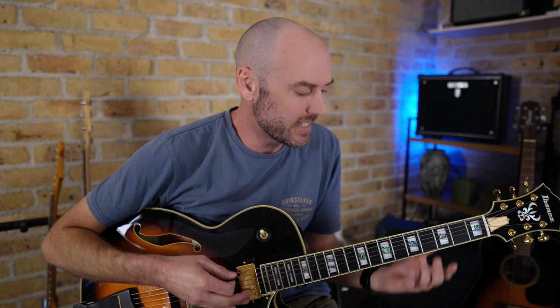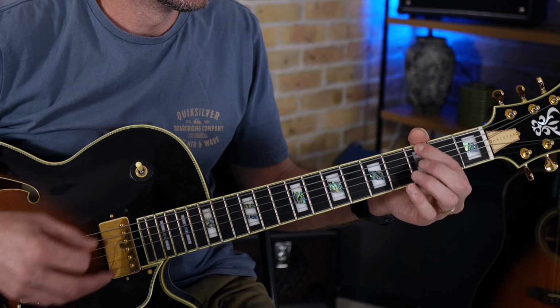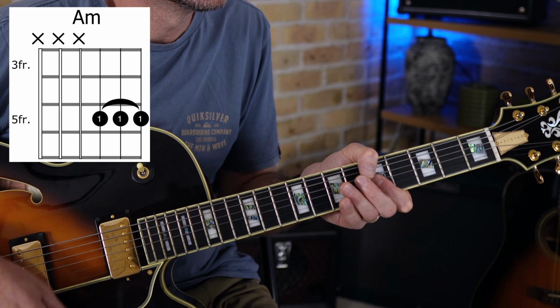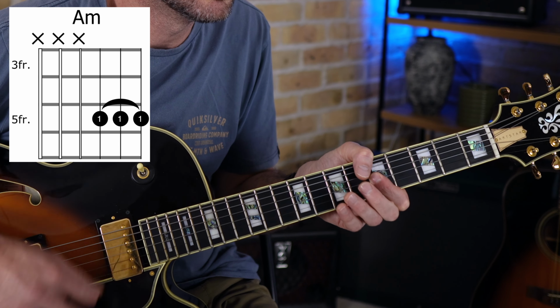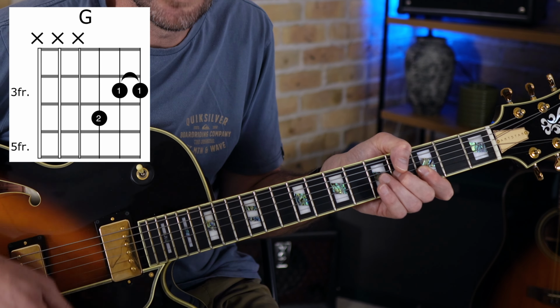Same as before. Okay, so when we get to the end of chorus number 2, we just stick to the chords. We take away the riff. We just play the chords through it, okay? So what we do, we come out of the riff. G. A minor. G. That will take us into the bridge section.